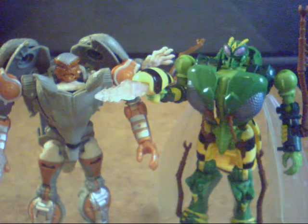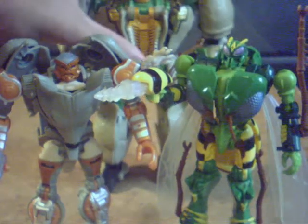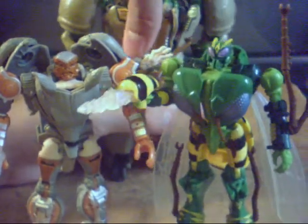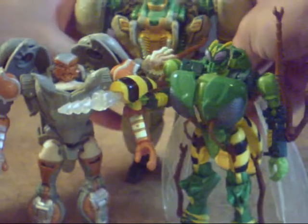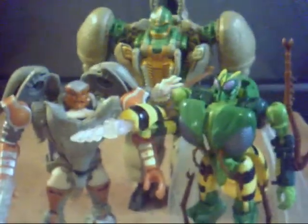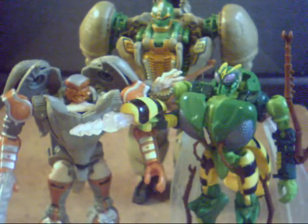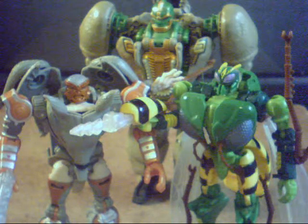I love how they're gonna end up looking when I finally get my Beast Wars shelf back up and running. If I can get Rhinox to stand up. Come on, buddy. Come on. Come on. There we go. So yeah, there you go. There's a whole gang. Well, okay, of my gang, there's my Beast Wars figures. Or at least my updates.